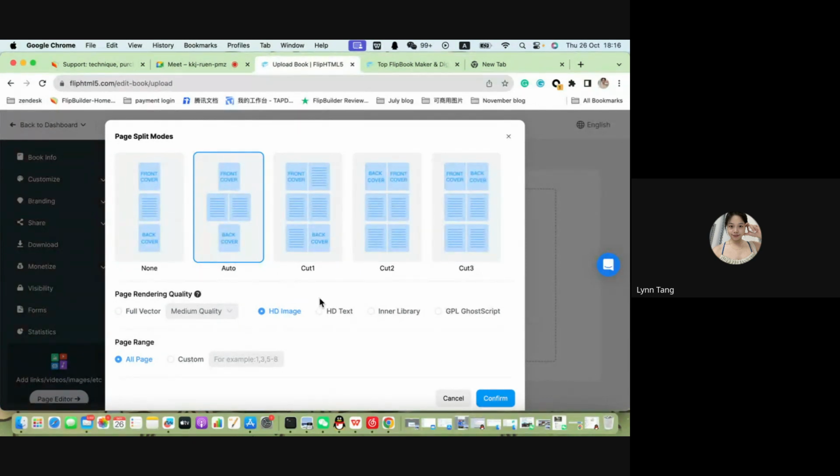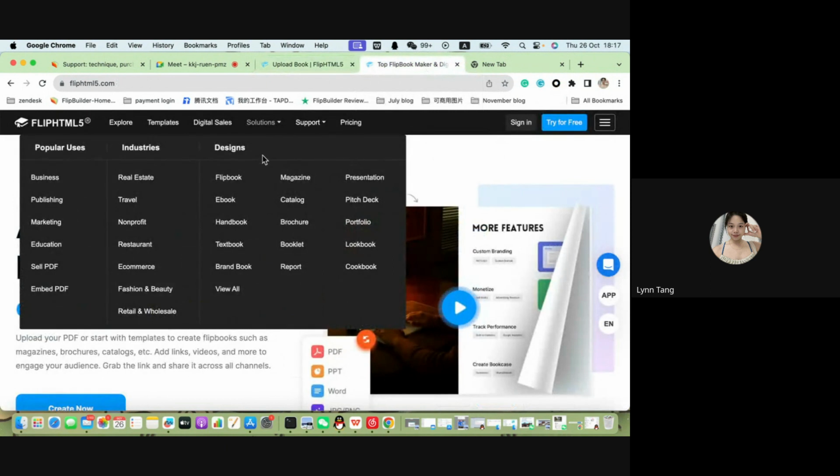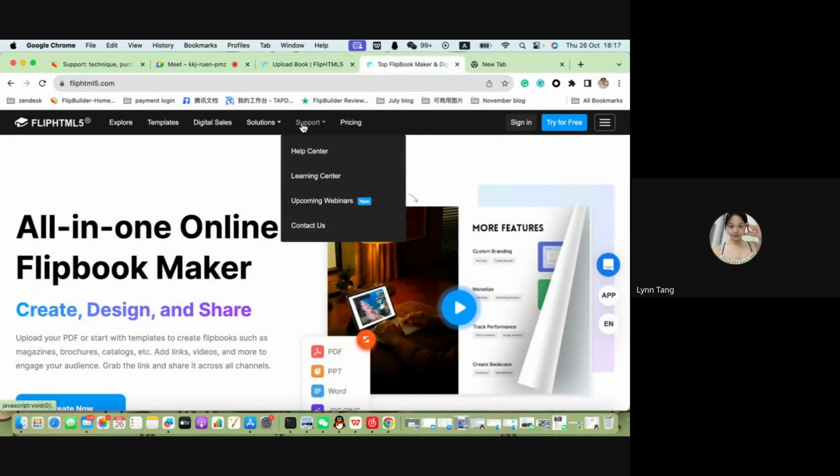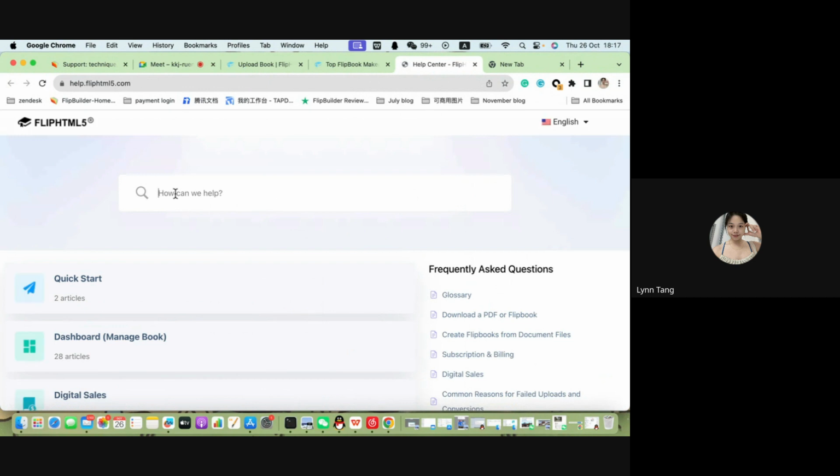For further details, you can visit our help center to learn more about how to choose the appropriate split modes. The help center: click the support option on our official website and visit our help center. Split mode.